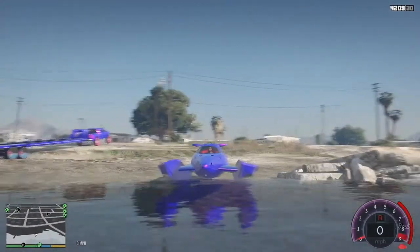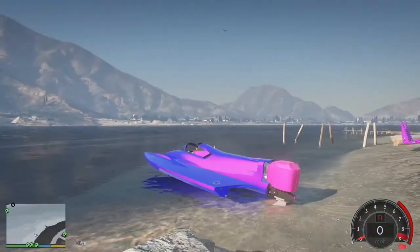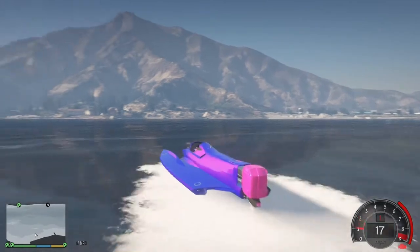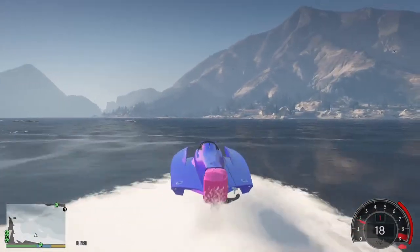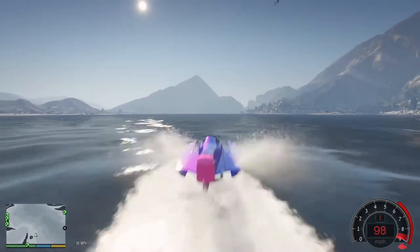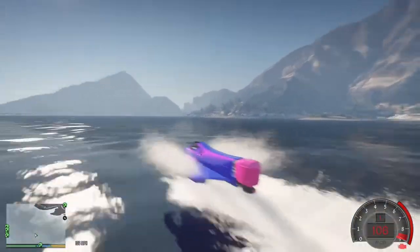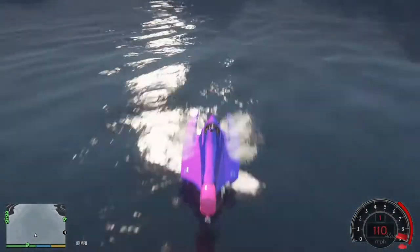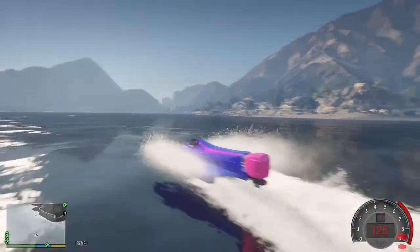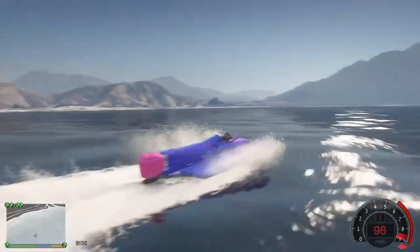All right, y'all. This is my first time driving this thing. So, I don't know how it's going to do. But I know it is virtually quiet. I can't even hear anything. So, let's go. It actually do pretty good riding over the waves, man. It goes so fast, it's like out of focus a little bit on mine. I like this.